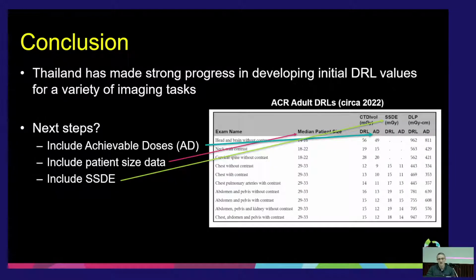All right, so just a couple more things to talk about. What are the next steps? My recommendations, as we've already talked about, are to include SSDE and some kind of patient demographic descriptor, so that you can know how things are relating. That's helpful because if you have, for example, a head width of 18 to 22, and you're comparing that to Japan or the US or Australia, you have a way to say, okay, their heads are the same, or their necks or their bodies are the same. And you may find that they're not. Then when you see your CTDI value is different than theirs, you can understand why that is.